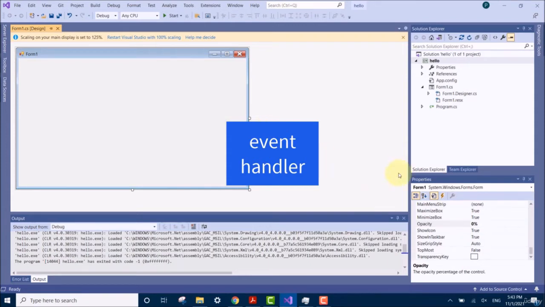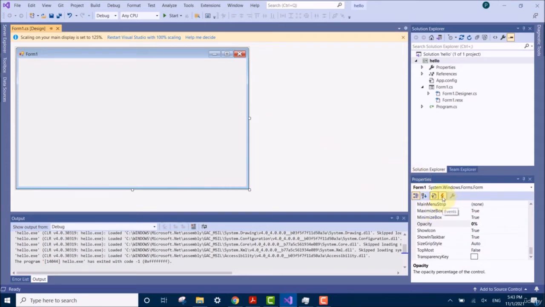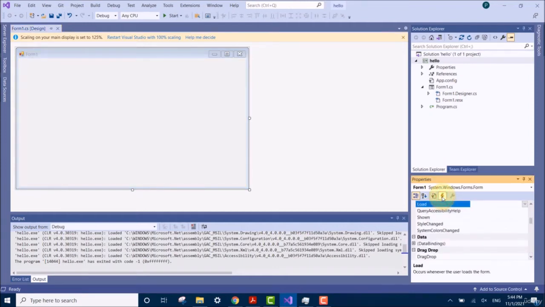To insert an event handler, click on the lightning icon here. If you hover your mouse over it, you will see the pop-up label called Events. So just click on it, and below that you will see a list of all the events that you can capture. So these are all the events that can happen for this form.